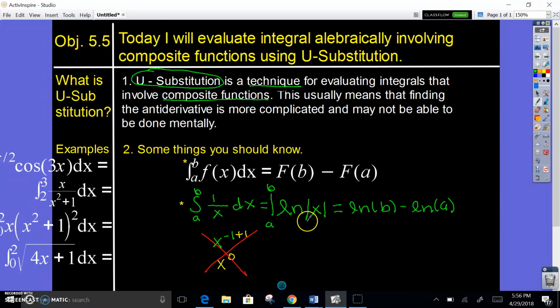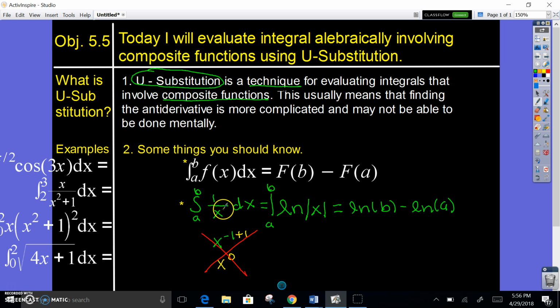Well, when you take the antiderivative, its domain should match the domain of your function. So natural log, its normal domain, if it's just natural log, is from 0 to infinity, which means you cannot put negatives. But your original function says you can, your integrand. So you would have to put absolute value signs around it so that positives and negatives are allowed. You still can't put 0. That's okay though, because you weren't allowed to put 0 in the original one anyway.